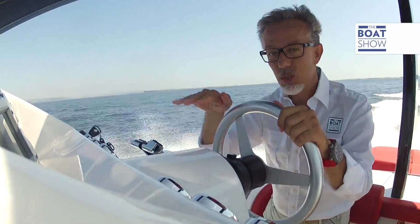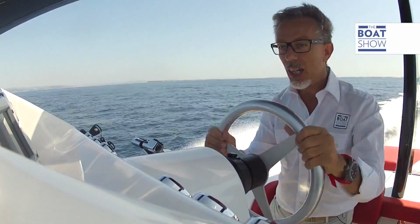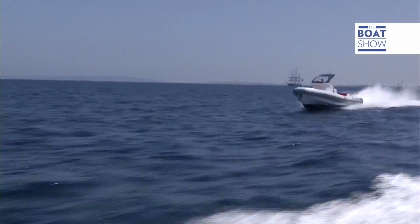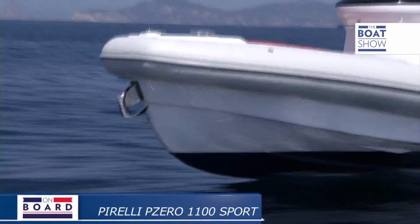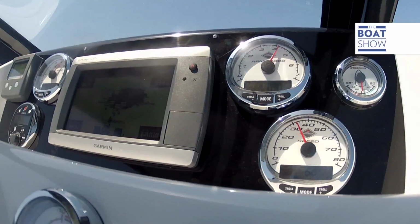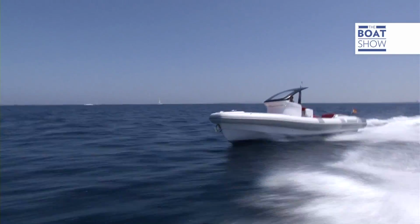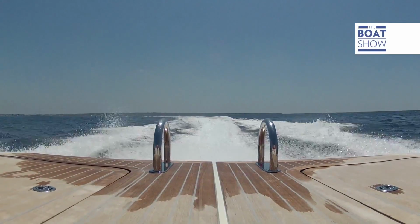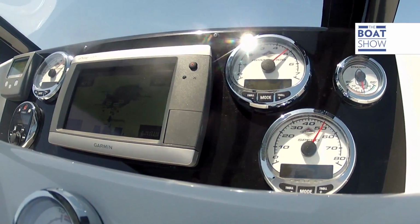With a little trim, it immediately feels lighter on the water. I really like the axis as it is because I'm the one who's driving the boat, not it driving me. The wheel at the bow is vertical and better kept out of the water. At 4,000 revs, still cruising speed, we're going 37 knots. But can we push it any faster? The wake is completely flat, which means the hull is completely out of the water. 5,000 revs, 44 knots.